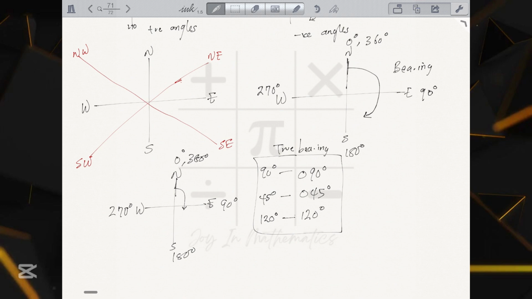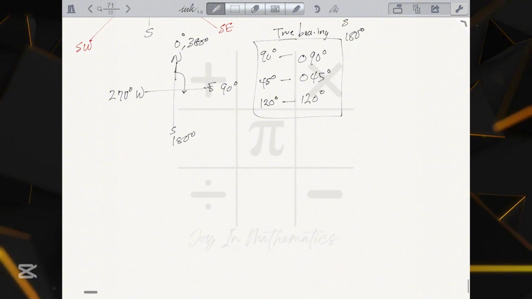Similarly, we can write it in the form of compass bearing. So now let's take, for instance, 0 degrees coming to 180 degrees, passing through 90 degrees, and we want to write a 45 degrees bearing. Remember, the 4 cardinal points are north, south, east and west, and this is the northeast. Therefore the compass bearing in this case will be north 45 degrees east, and the true bearing in this case will be 045 degrees.